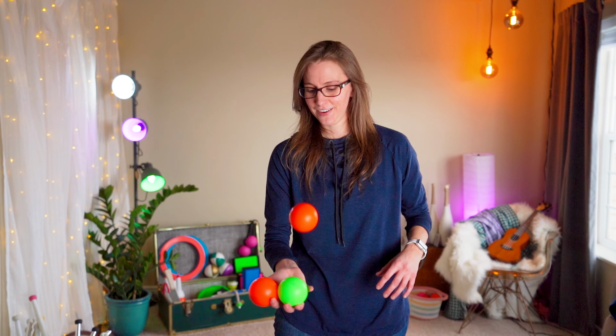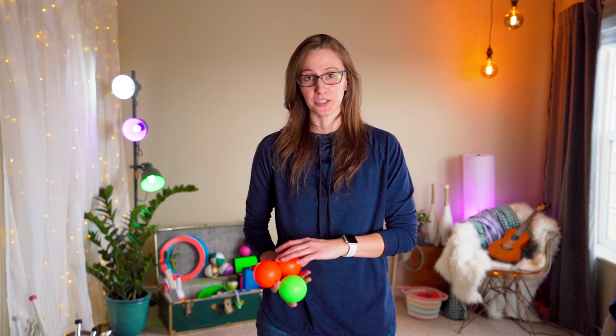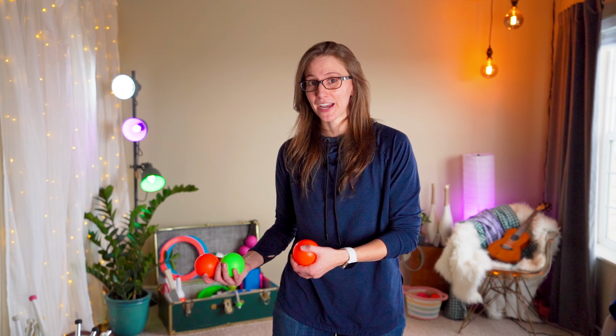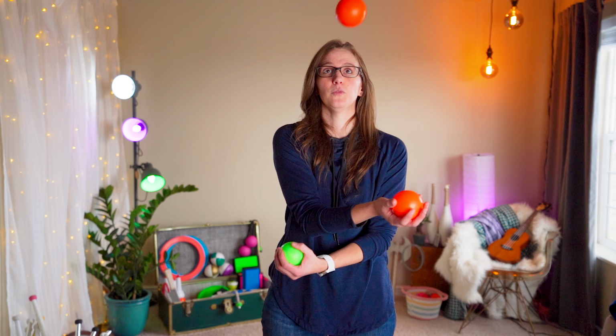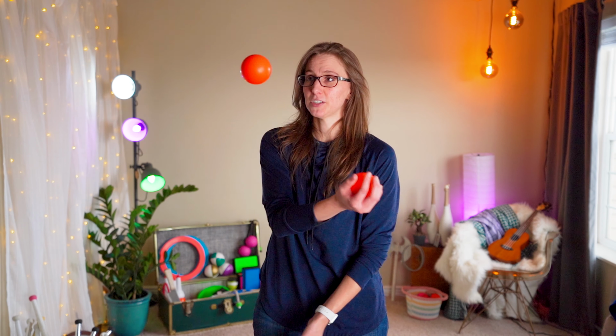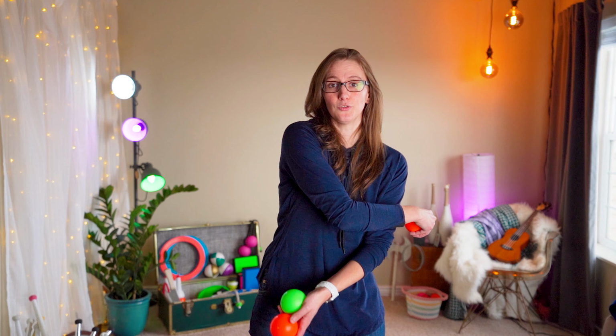So troubleshooting. All right, one of the most common problems I see when people are trying to learn Burke's Barrage is that they revert back to Mill's Mess, especially after they swipe this ball here. They'll throw that underhand and then they'll wanna throw this hand back because that's what Mill's Mess does, right? Mill's Mess, we go under, back, but we don't wanna do that in this case. In this case, we want to drag that ball.